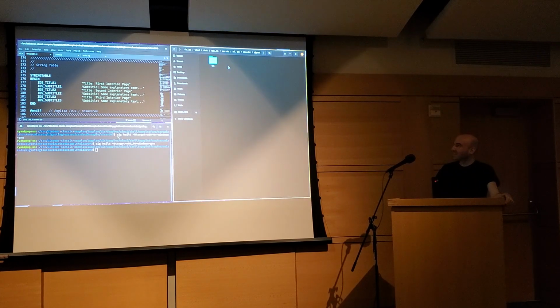So that worked. We now have an exe, and what I'm going to do is copy that onto a flash drive. I'm going to try restarting and booting into Windows.